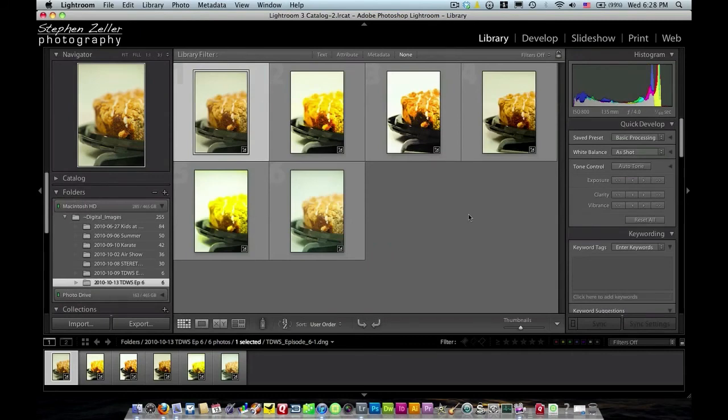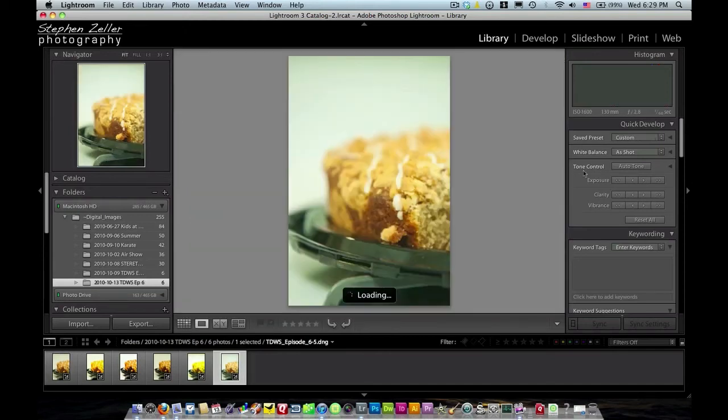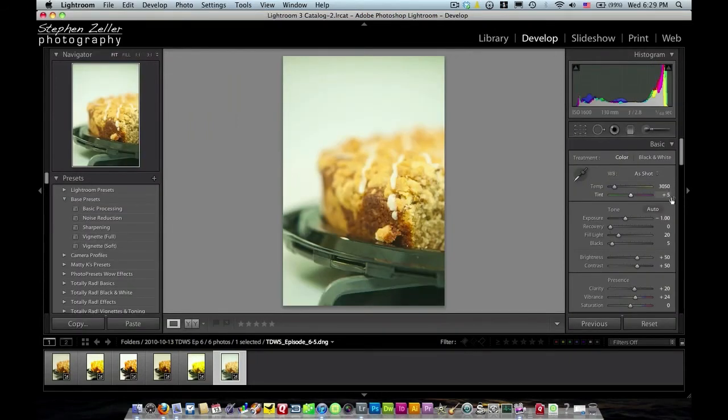Now, one other note that I'll touch on real quick while I've got you here is the difference between underexposing and overexposing. When you overexpose, all of the pixel data is still retained in the file, even if you have highlights that are blown out. So, say for example, my overexposed photo here. Let me go back to my develop module, and I'm just going to reset this to what it was imported as. I'm overexposed, right?